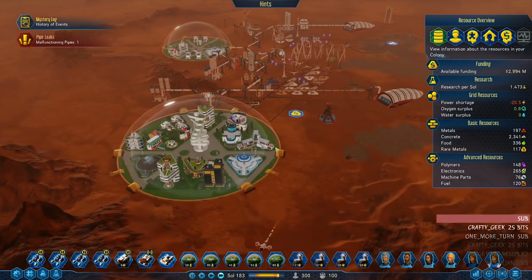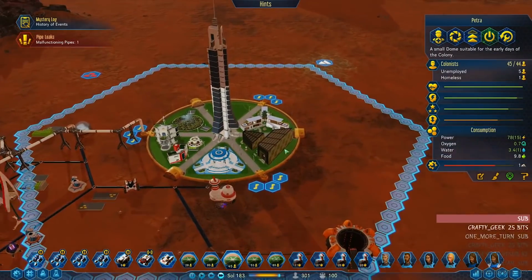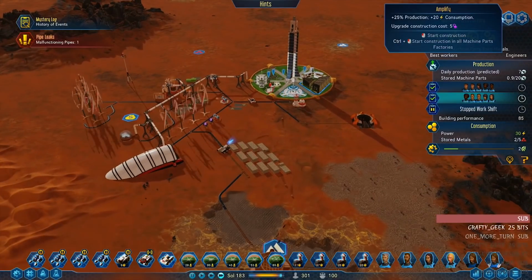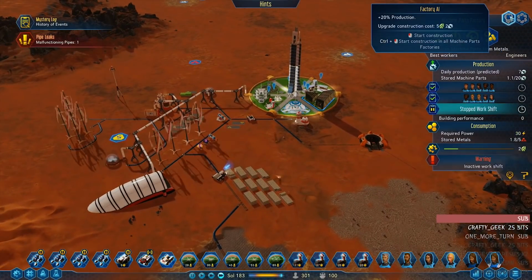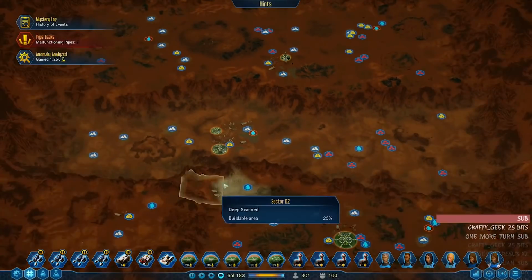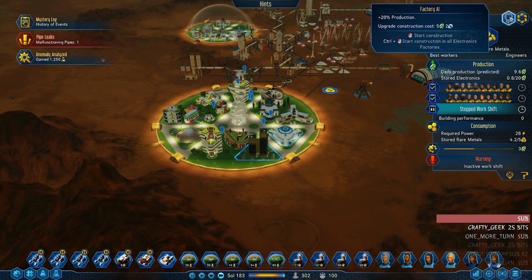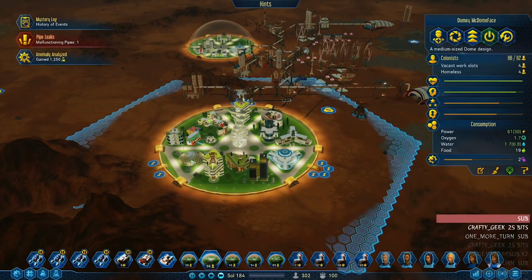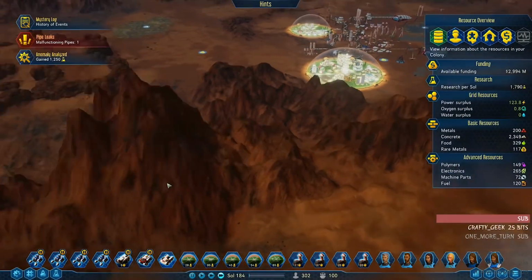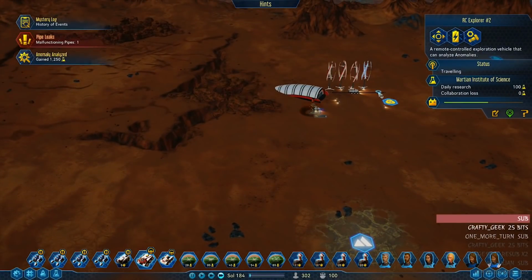Six machine parts. Okay. We could get an upgrade. Plus 20% production. Yeah, sure, let's get that one then. And what about the electronics factory? I think we can upgrade that as well. We can. Fine. Can't upgrade the farms. There's the breakthrough, so that was the last breakthrough on the map. Unfortunately.